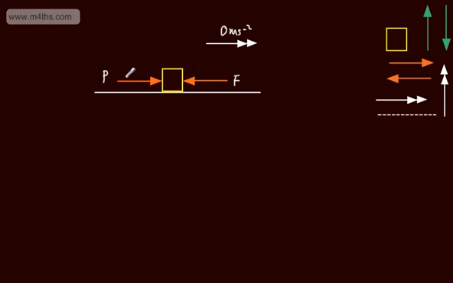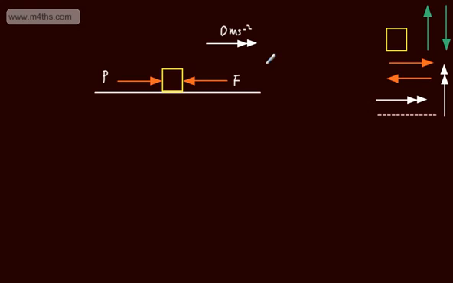Now, force P might be increased a little more, and it still doesn't move. Ultimately, P, if it becomes so strong, it will actually move. It will overcome the frictional force. Once P exceeds a certain value now, we will have a positive acceleration in this direction. Now, we call that point limiting equilibrium. So when the box is on the point of moving, friction is said to be limiting.